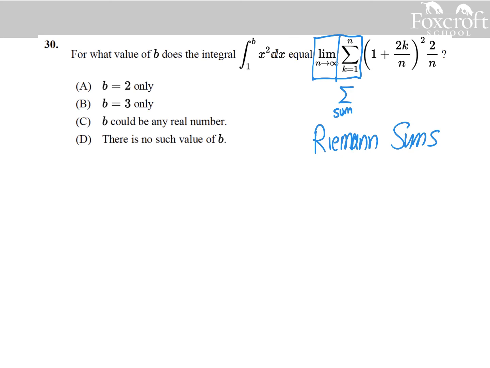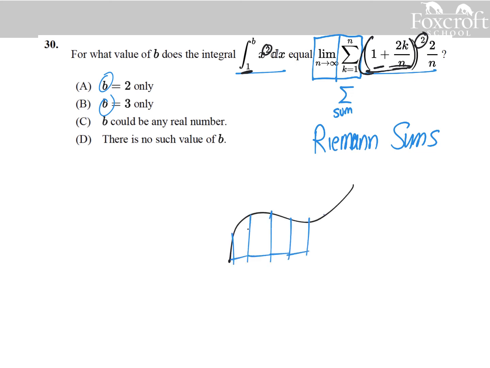So we need to figure out, all right, this Riemann sum is equal to this integral for what value of b. All right, there's an x squared here. All right, it's going to correspond to this first part there. So this is the value starting at 1, and you're adding some number to it. So we think about, we have this function. We have all these rectangles. You start at 1 here, and you get some next value, add something to it. Then you have that value, get some next value after it and stuff. So this is basically the notation for getting all of these rectangles.